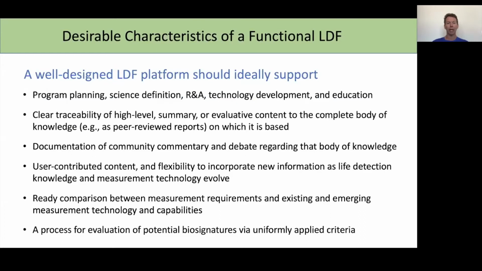So what would be the desirable characteristics in a functional platform? I think that an effort to build such a platform starts with defining what you'd like to see in it. I think, and I'd like to hear what others think as well, that a well-designed platform should ideally support multiple things. First, it should support multiple uses, so use in program planning, but also as an informational resource in science definition. It can support research and technology development by identifying places where new research and new technology development should be prioritized. And I also think it can serve a purpose in education and actually has begun to do so a little bit.